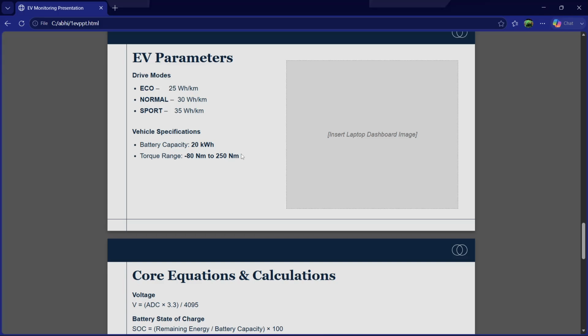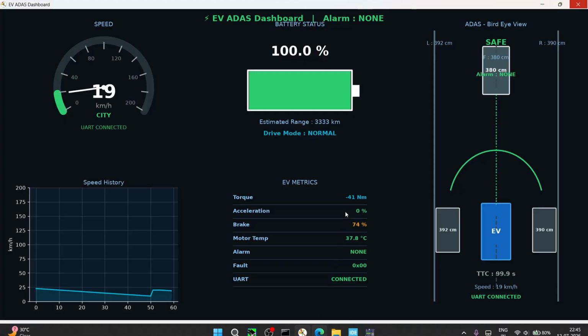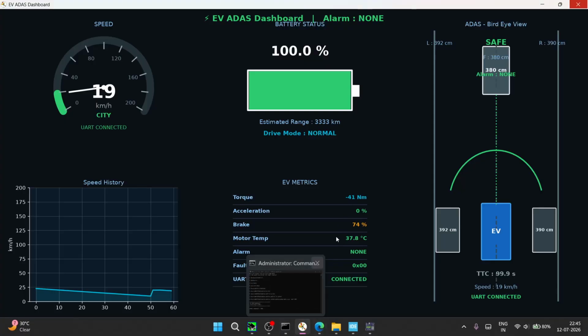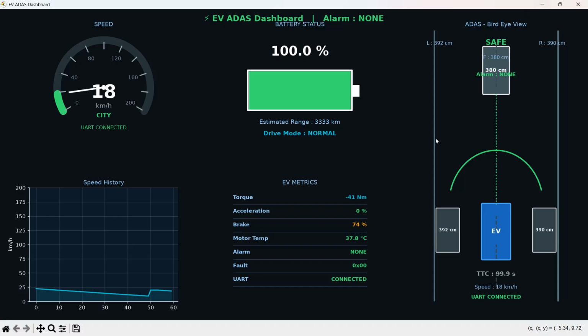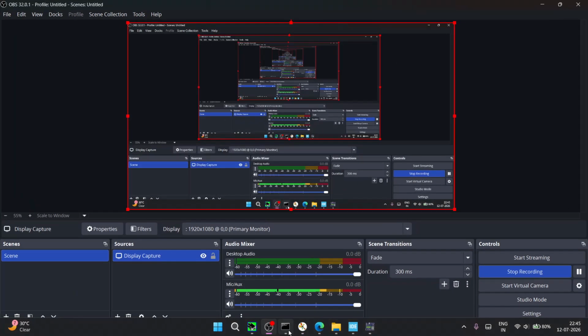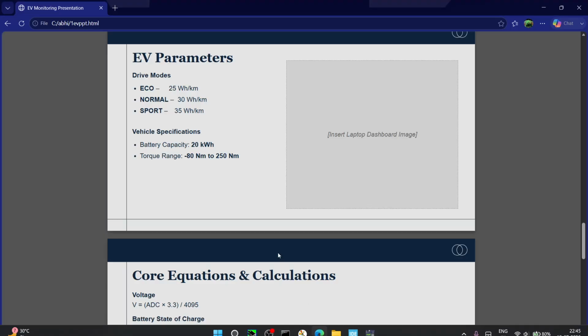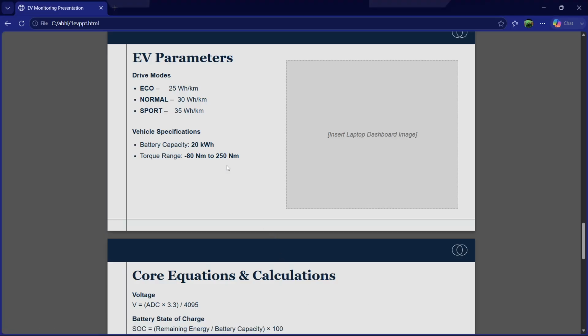But I excluded the range because currently you can see that I'm using the range. If we provide the torque, it will reach 2000, because the load I'm using currently is 1000. The highest torque I'm using currently is 2000 newton-meters.